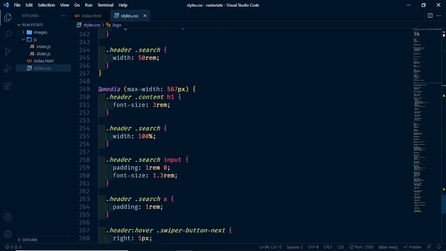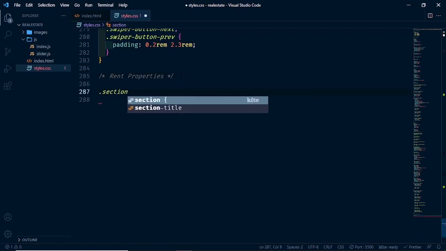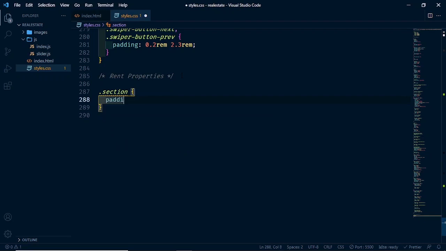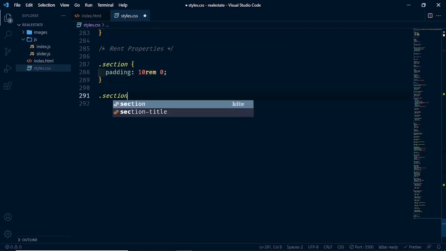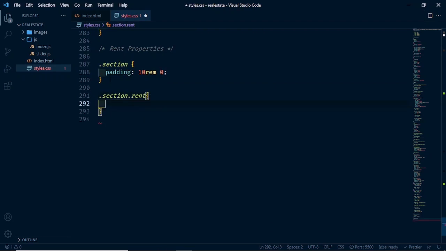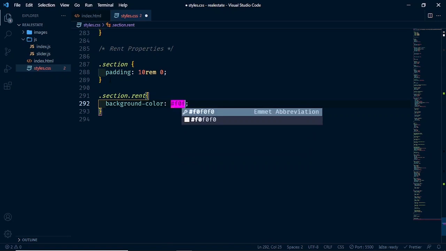So we are going to select the section first, but before that, let's leave a comment of, let's say, rent properties. Then underneath that, let's have our section class, padding of 10 rem, top and bottom. Then left and right should be 0. Let's now select section again, and if section has a class of rent, let's give it background color of, let's say, F0F4F7.